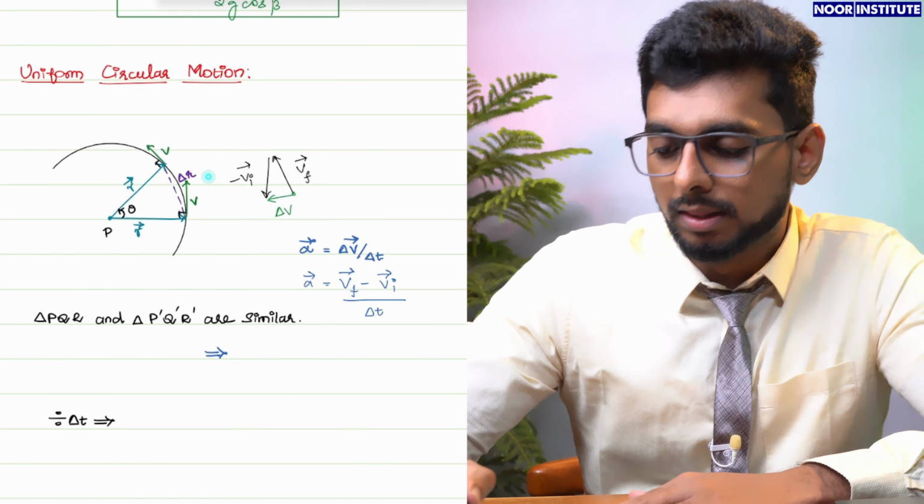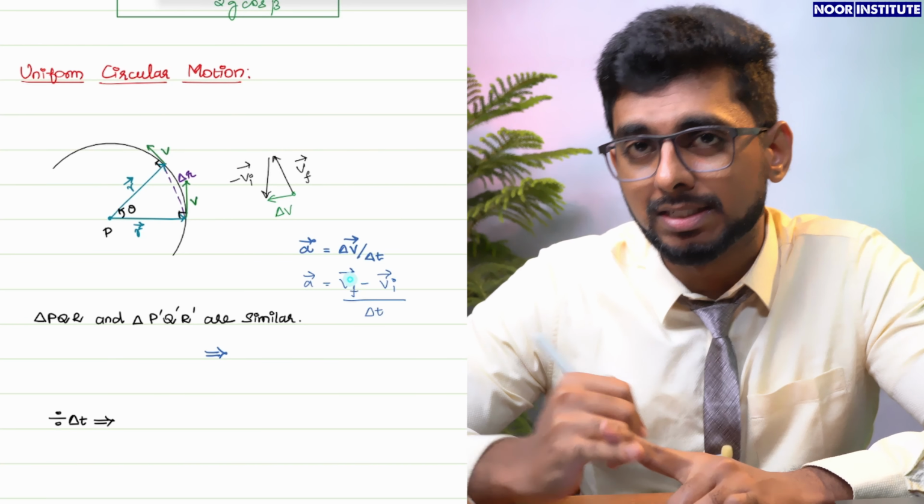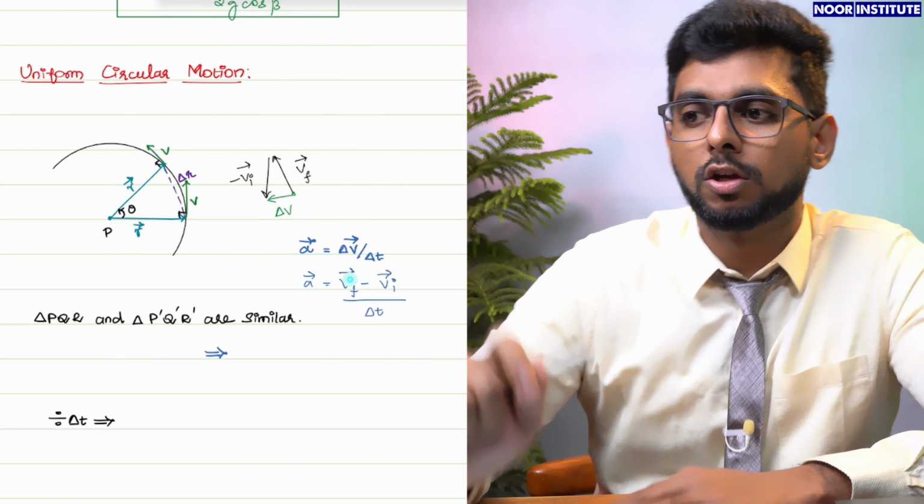Fine. So in this situation, it becomes clear you are having an acceleration. That acceleration is directed towards the center. You might have felt it when you are swinging an object. In that situation, you know that at every instant you will be pulling the object towards the inside. So that inward pull is nothing but the inward acceleration that I'm giving over here, which is called centripetal acceleration, right? Fine.